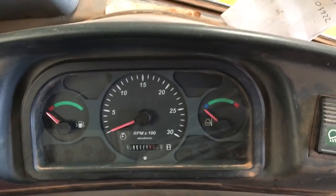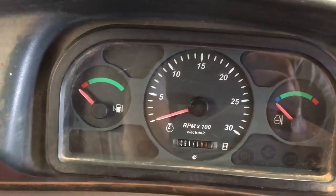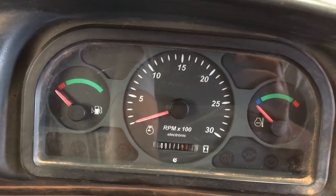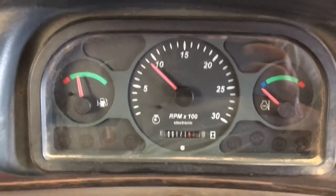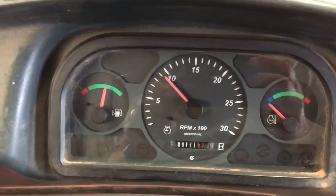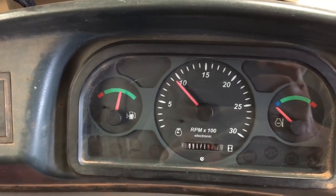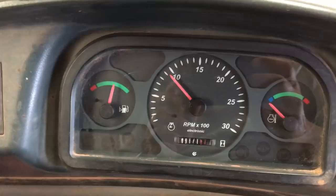I got the backhoe in the shop another rainy weekend. I noticed the other day when I was running, I didn't have any temperature showing up on my gauge - the engine water temperature, coolant temperature. I've been running it here for a little bit and it's not moving, seems to be dead. I'm gonna try to troubleshoot this - figure out if it's a sensor or the gauge. I hope it's a sensor because I think with the gauge you've got to buy the whole cluster. Could be a blown fuse too, I'm not sure.